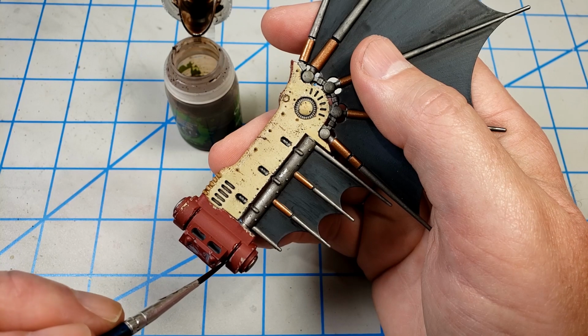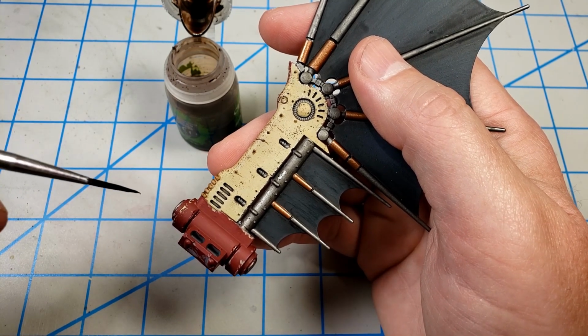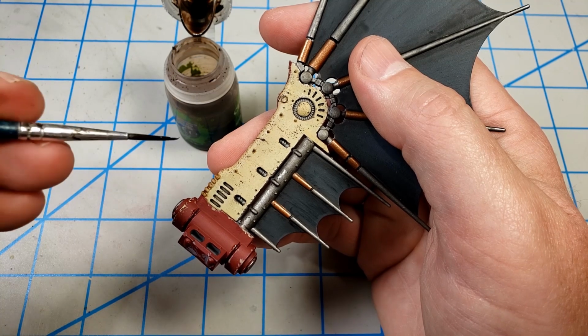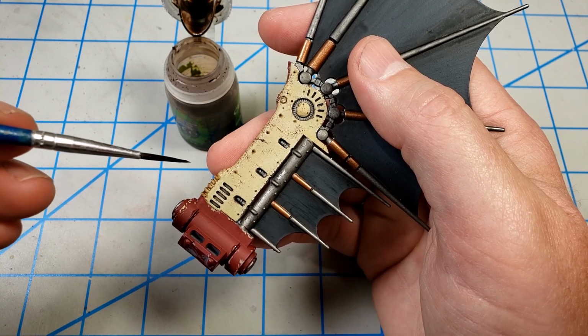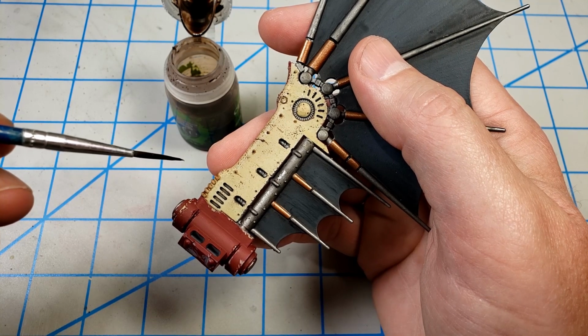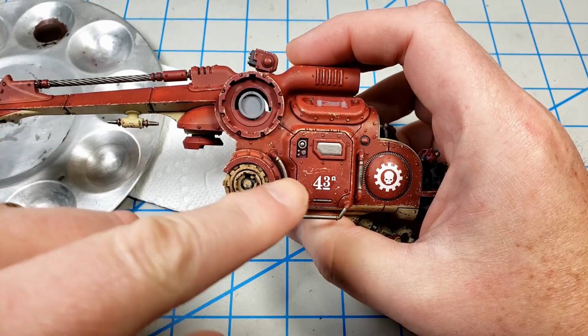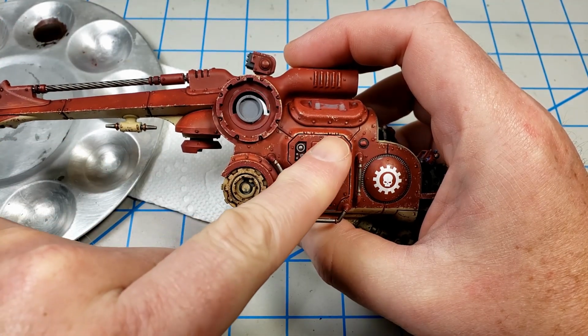So that's modeling philosophy for today. Anyway, I'll continue going around the model and there's a lot of bolt detail on this thing, so it will take me quite a while, but it's going to really help that detail pop out. A quick painting step I need to take is to paint in this window here.